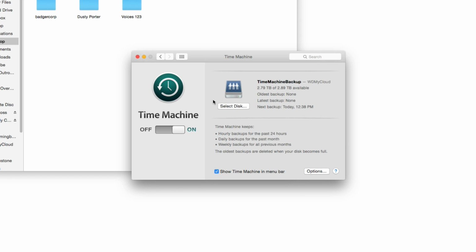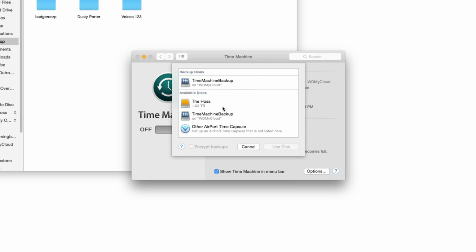So now that we have the Time Machine settings pulled up, first and foremost, you need to turn the thing on. It's going to be set automatically to off unless you've tinkered with it before, so hit that switch to turn it on. Now, the next thing I want you to do is select the disk. I have multiple external hard drives that are off of my Mac Pro. The one that I want to use for my Time Machine is one that I so rightfully titled The Hoss. It's a 1 terabyte drive, and I'm going to select it, and you'll see that it's selected because it will be highlighted blue.